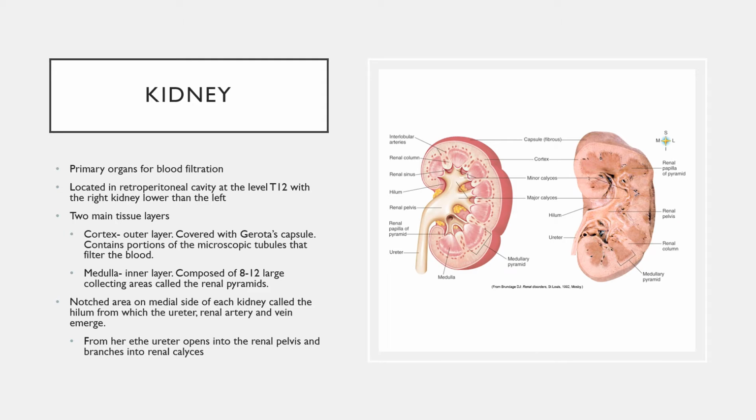Each kidney contains approximately 1 million filtering units that are called nephrons. Each nephron is going to communicate with the vascular system through a capillary structure called the glomerulus. Glomerulus is composed of microscopic tubules that communicate with the capillaries to filter the blood. Each capillary network of each nephron is contained within Bowman's capsule. The juxtaglomerular cells in Bowman's capsule release renin, which is necessary for the regulation of blood pressure.